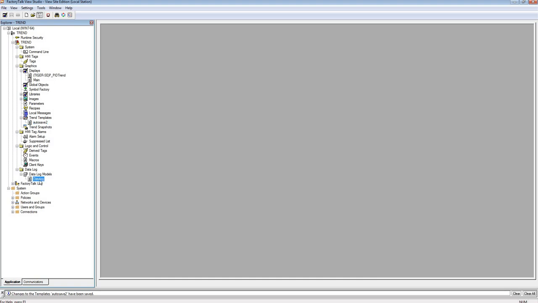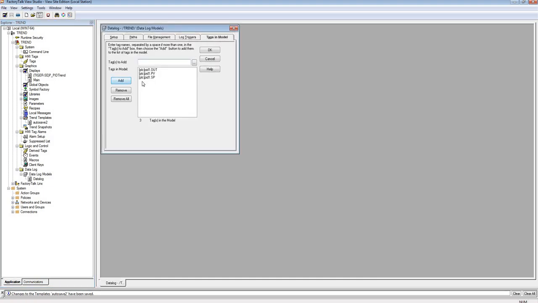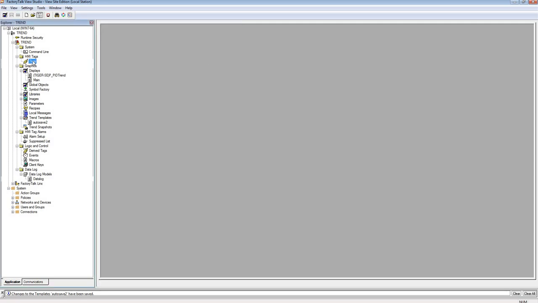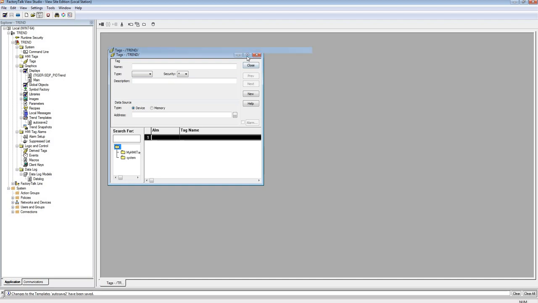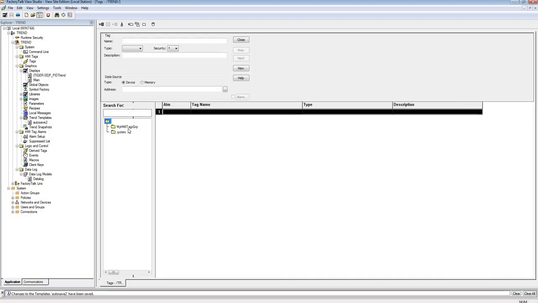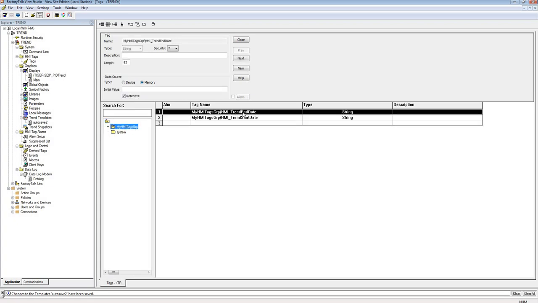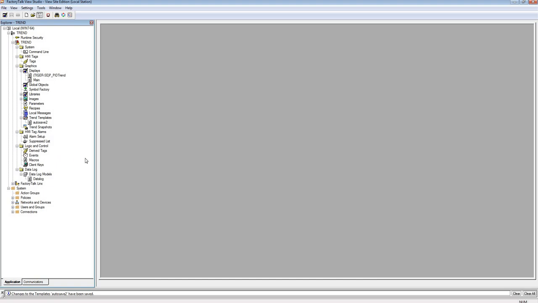We also have this data log that I created, and that's where I log the set point, the process value, and output of the PID controller. So we have all those tags in here that we're logging. And then finally, in the HMI tags, we want to make sure that we have created, I'm going to show you here in a moment, this folder here. It's called My HMI Tags Group, and inside the folder we want to create two string tags like here. That's where we hold the start and the end dates when you enter them in the faceplate. So that's the HMI side, and that's pretty much it to have everything in place so you can use your PID trend.